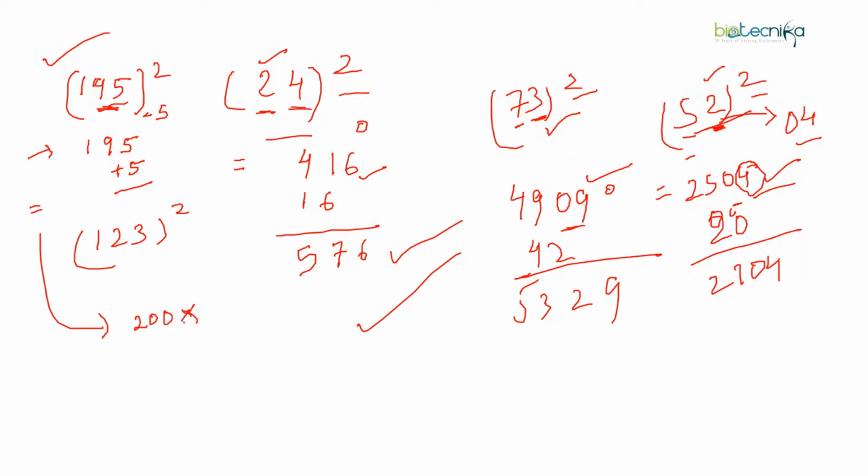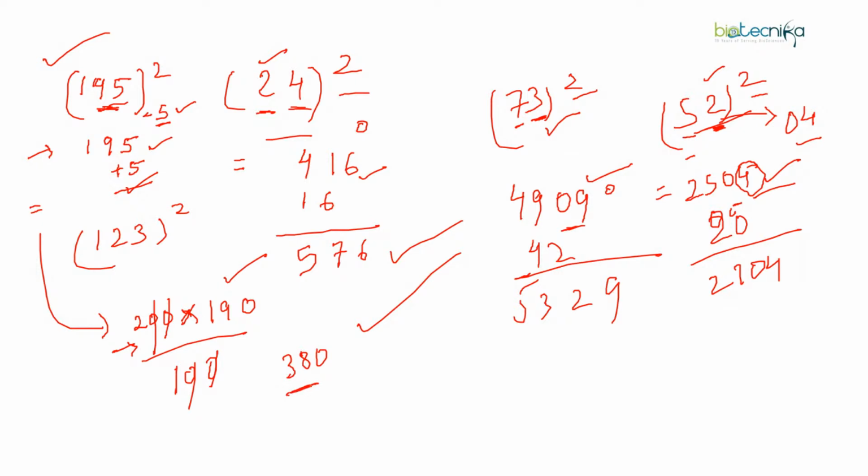And just put a multiply sign, and you're also subtracting 5 from 195. That means what I am getting? 190, right? I'm getting 190. That means 200 into 190 मिला मुझे 195 में, +5 करने के बाद और -5 करने के बाद. ओके, अब मुझे क्या करना है? I'll just divide it by 100. Why? Because I just want to cancel these two zeros जो न्यूमरेटर में है. So मेरे पास ये कितना बचा? 19 into 2, 38. That means 380 मेरे पास आ रहा है.